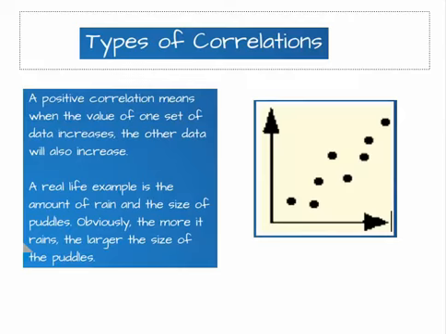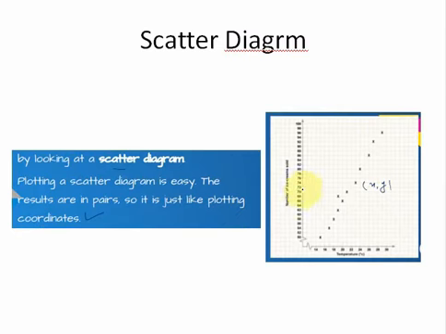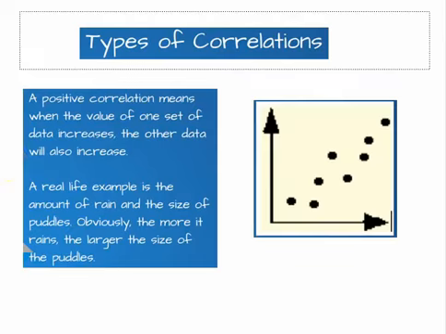So let us see types of correlation. Actually it is correlation, this is the correlation of two variables. A positive correlation means when the value of one set of data increases, the other data also increases. Suppose this is the time and this is the distance, so when the time increases, the distance also increases. One thing is increasing, so the other is also increasing. This is called positive correlation.